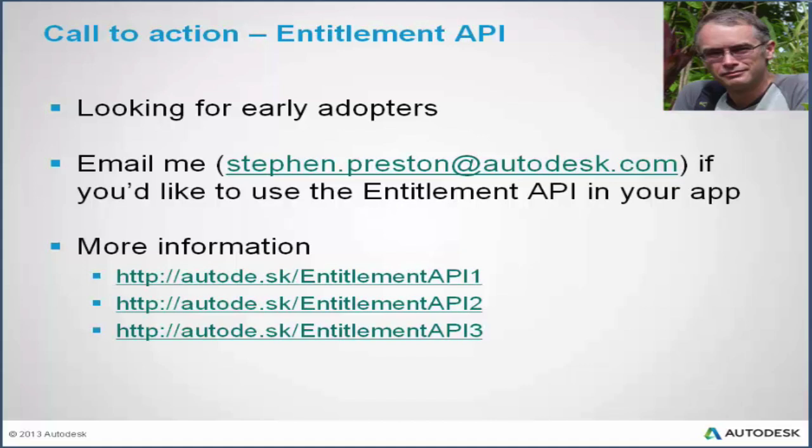And between us, we'll get your application up and running with this API and make sure that any problems that you find that we haven't documented, we can very quickly help you solve them so that you're not wasting your time thrashing away. We do have some information already. So if you look at these URLs here, this is one of our ADN dev blogs. Daniel Du from my team has written a series of articles showing how to use this Entitlement API already. So you can go there for initial information, but please do let us know if you're planning to use this so that we can help you.